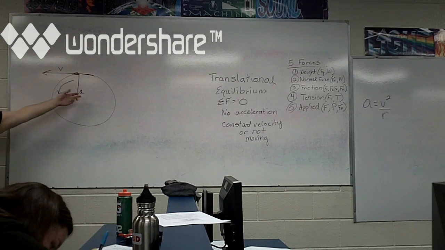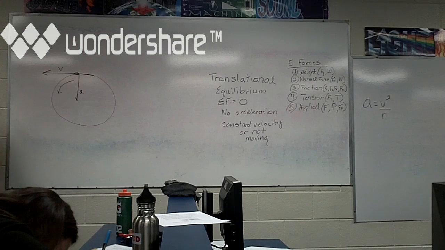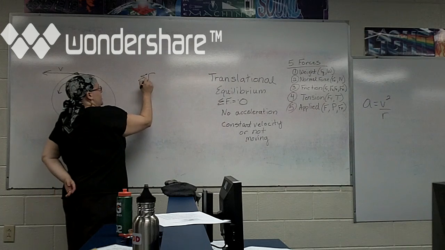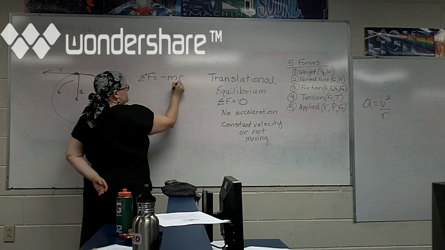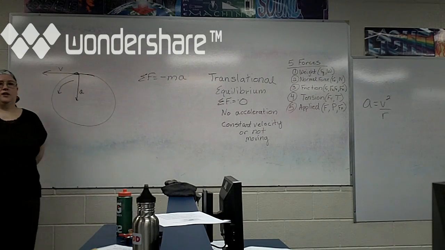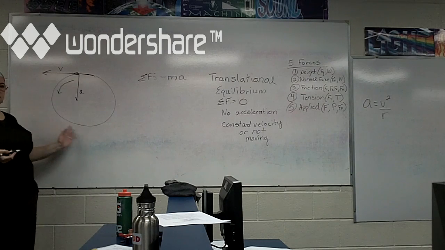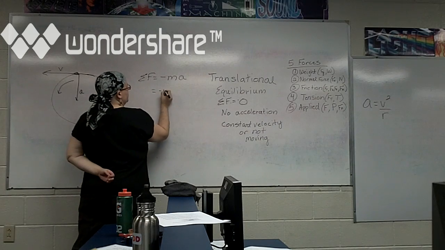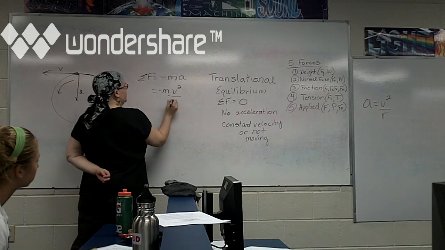Now, we don't put the negative on the picture because the arrow is representing the direction, whereas a is representing the magnitude. And so when IB does it, they might have it labeled or have you label it like this, and then you actually have to recognize, hey, look, the arrow is going down. That means it's negative. So my net force is equal to negative mass times acceleration because my acceleration is negative there. And what kind of acceleration is this? Centripetal acceleration. And they give you in the formula thing that it's v squared over r.